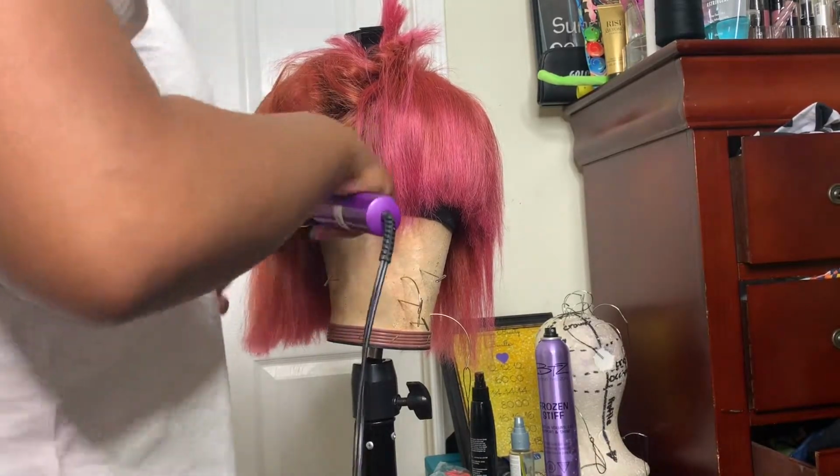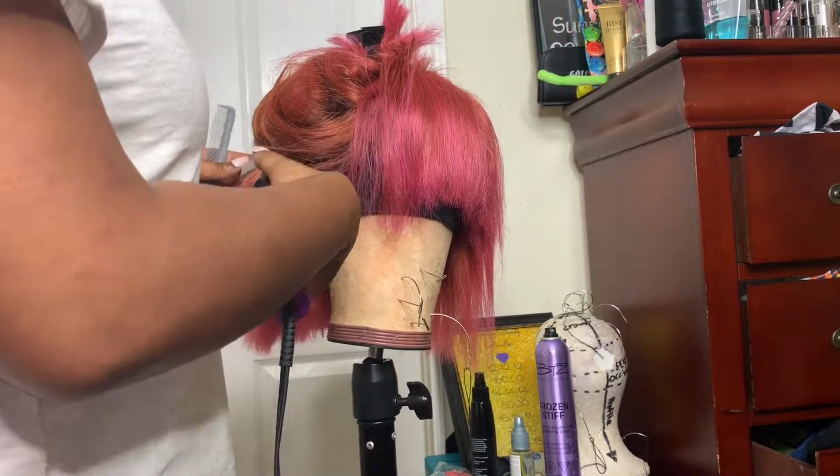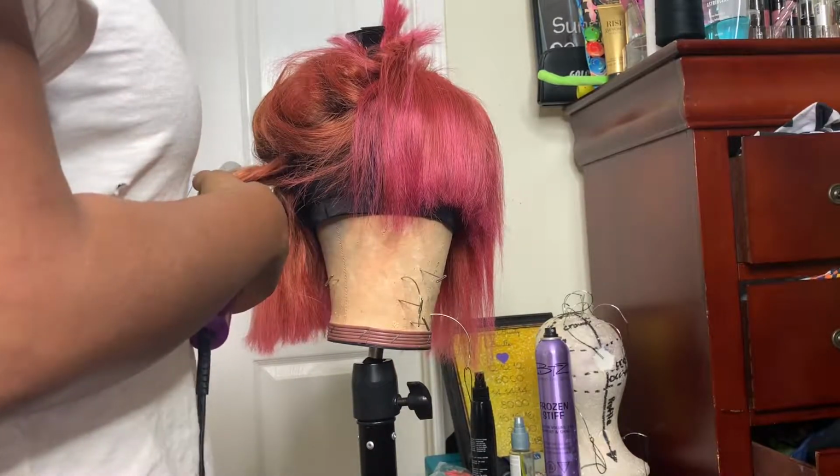And eventually, I'm going to go in and spray some volumizing holding spray on the hair.